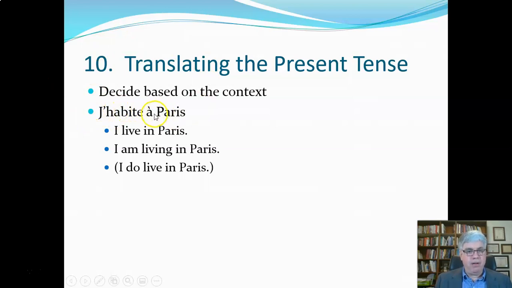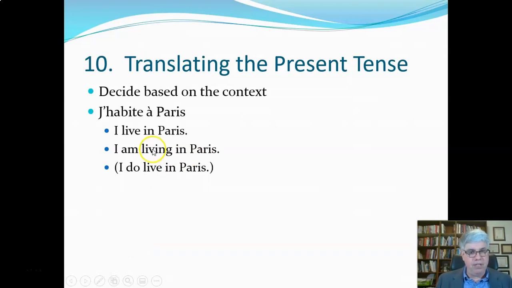So that's j'habite à Paris, and that can be translated as I live in Paris or I am living in Paris. And there's a slight difference in the question. So if somebody asked what I habitually do, they say, "Oh, Dave, where do you live?" I can say, "Oh, I live in Paris." But if they're asking what I'm doing at this specific moment, because they know I move around a lot, and they say, "Oh, where are you living?" I could say, "I'm living in Paris," meaning, whoa, this is what I'm doing right now. It might not be what I do in the future, it might not be what I do in the past, but that's what I'm doing right now.